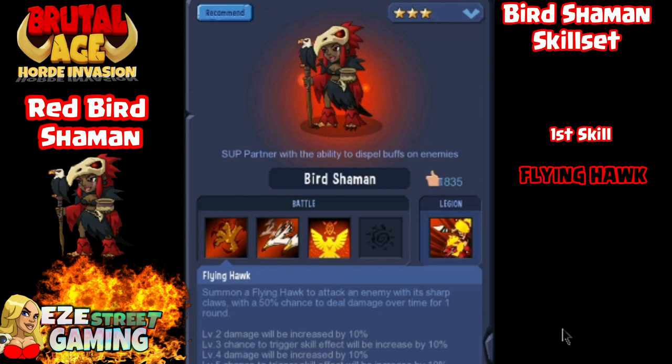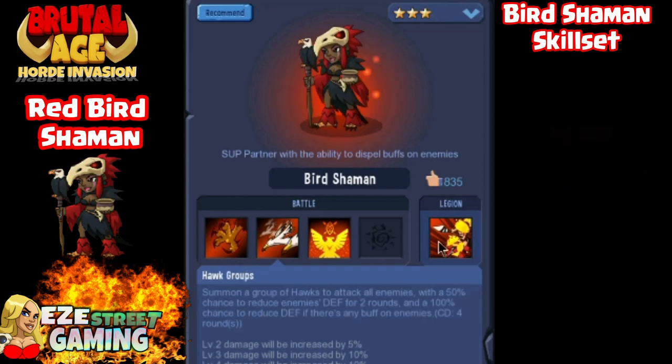Probably the red Bird Shaman is the strongest. Her first skill is called the Flying Hawk. I believe all 3 colors have the Flying Hawk. The Flying Hawk attacks one person, and there's a 50% chance that it can damage over 2 rounds. Red's second skill is the Hawk Group. Now this is the one where you'll see her elevate into the air, and then a massive amount of hawks go and just pummel everyone on the other side.